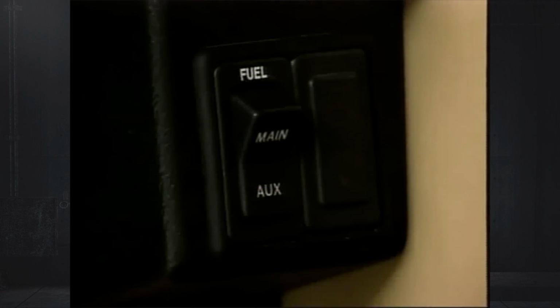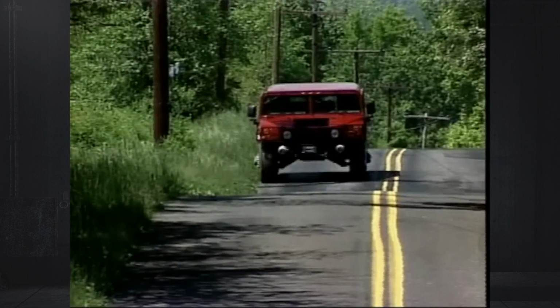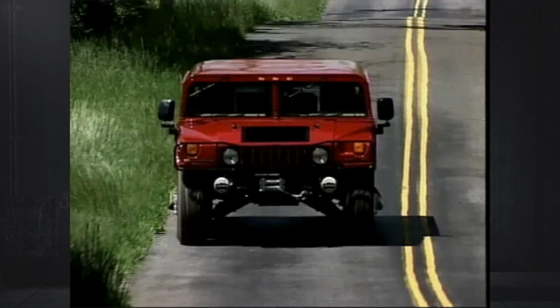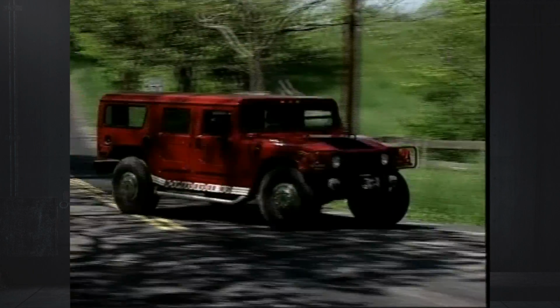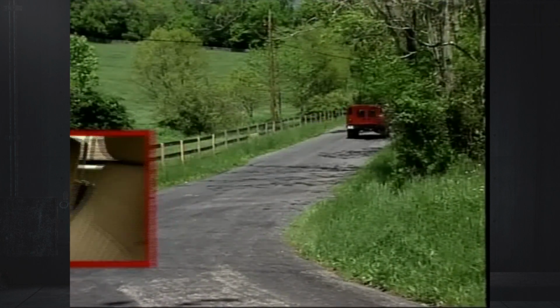And long drives are possible due to the Hummer's standard 25-gallon and optional 17-gallon reserve fuel tanks. The high rolling resistance of those huge off-road tires meant that 14 miles to the gallon was our best result. But a Ford Expedition may not do much better, and the Hummer can still traverse 600 miles on a fill-up. The four-wheel disc brakes provide adequate but not exceptional stopping power and make a lot of noise when engaged.